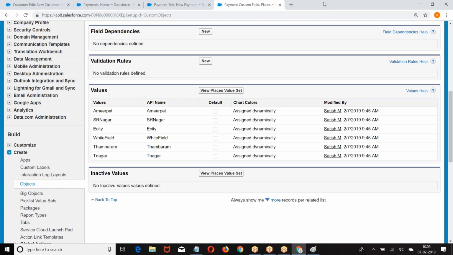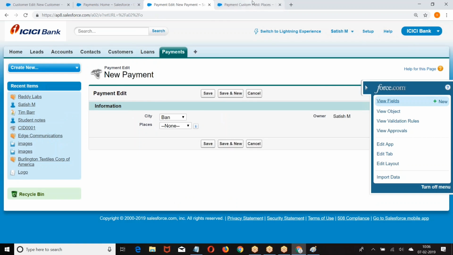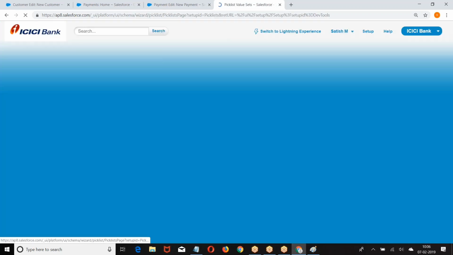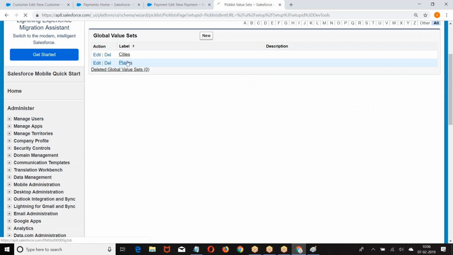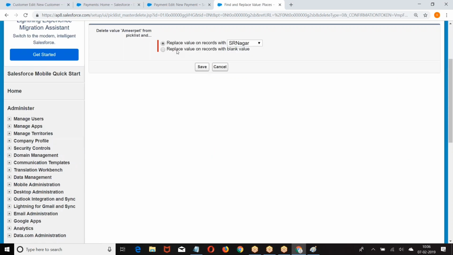Now, any option you are trying to delete, you are getting a choice there. What is that? When you are trying to delete any option, what are they asking?